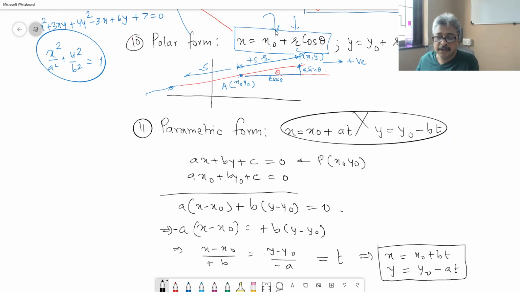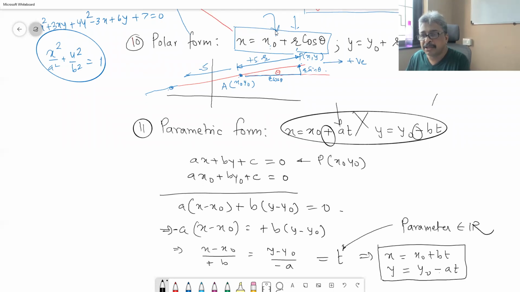This is correct. Now here you can afford to have, if you have a minus sign here, then a plus sign here. Both of them should have opposite signs because t is a parameter which belongs to the real numbers, and real numbers are exactly the same, negative real numbers and positive real numbers. Therefore, if t is positive, then suppose you assume this true, then y will have a negative value in between here, and if you take t negatively signed, then, I mean, you understand that t can be positive or negative. Therefore, both these signs should be opposite to each other, which I maintained here. But then this should have been b and this should have been a. That is what we get. And in the MMR also, it is not correct. I have to correct it, and this is a very old MMR.